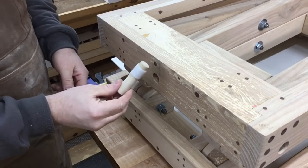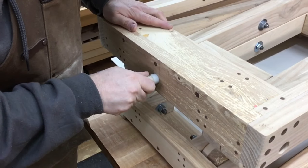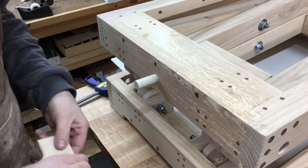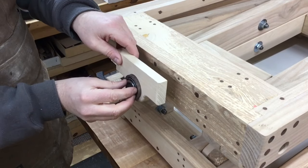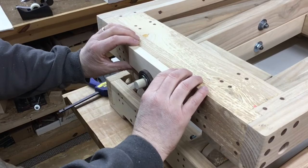To ensure the bearing plates stay aligned with the frame holes, I wrap a piece of dowel with clear tape so that it fits tight into the holes of the frame. I can then slide the bearing plate on and know that the bearing and the hole in the frame stay aligned. This plate then gets glued into place to the frame.